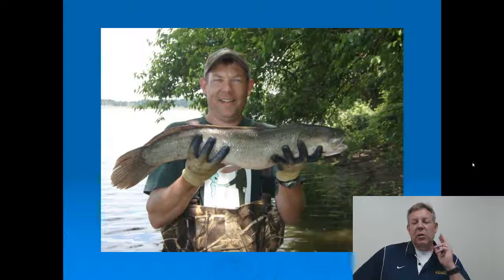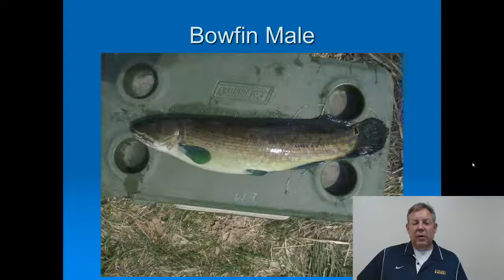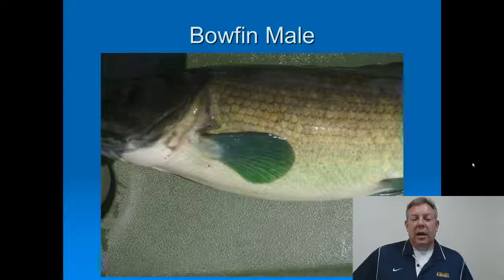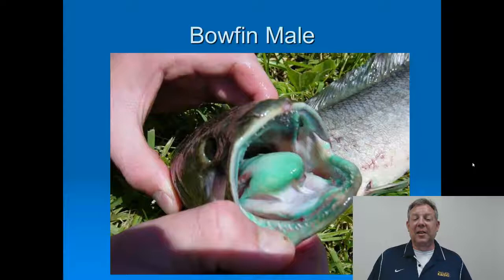They can get fairly large. They don't get much bigger than this, but they've got a lot of teeth, a lot of muscle, and they put up a good fight — it's a cool fish. Here's a bowfin male in its breeding colors. You can see the ocellus on there. I want to show you this because of the beautiful green color that these males produce when they're spawning — sort of an emerald green that we don't see in a lot of other fish. The ocellus shows up more during the breeding season, and what I really like is you get that green color on their tongue and inside their lips.